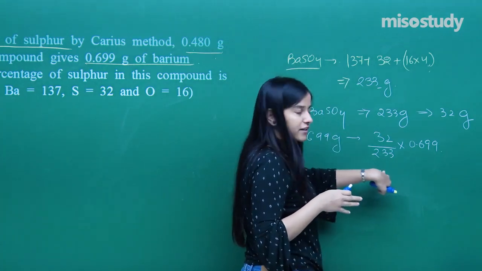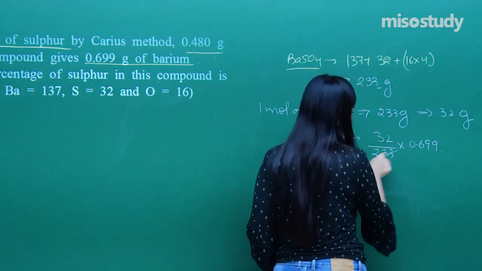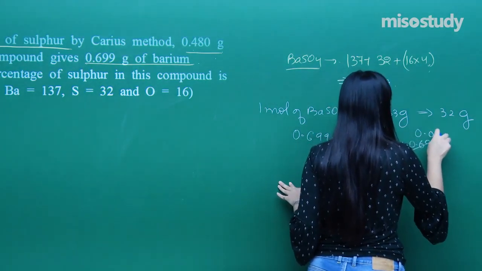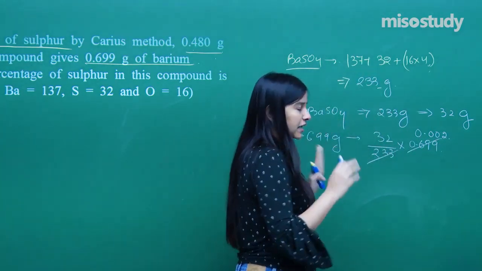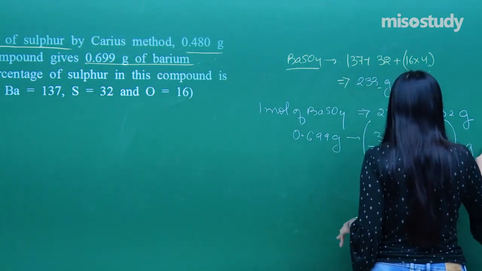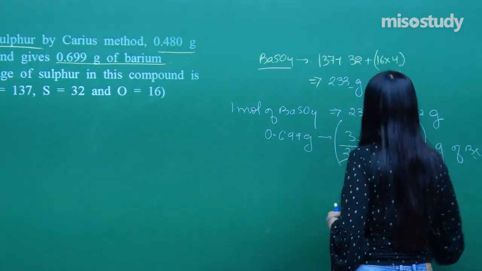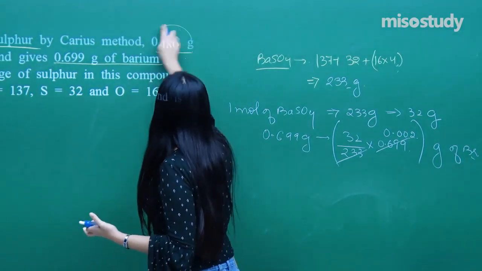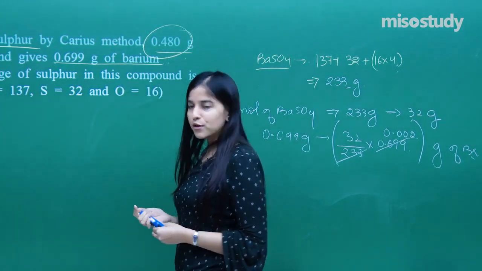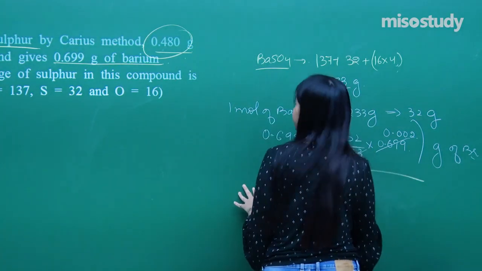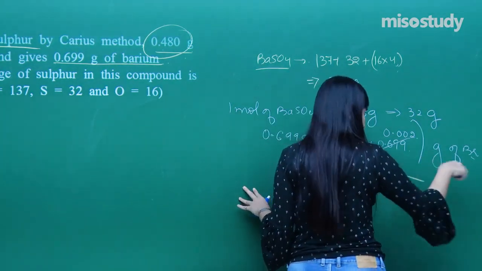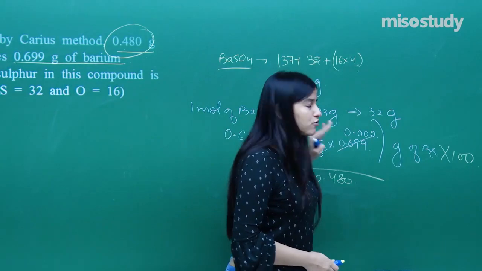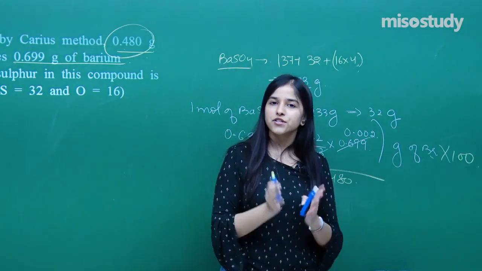If you just look here very carefully, it can easily get cancelled out, 1 and 2. So, that will be 0.002, right? Here we have got the grams. I am not completely doing the calculations. I will be doing it in the next step, which involves finding out the percentage of sulfur, for which we need the entire mass of the organic compound initially taken, that is 0.480 × 100, and that is the percentage. You can very well easily cancel out each and everything, not a long calculation but a smaller one.